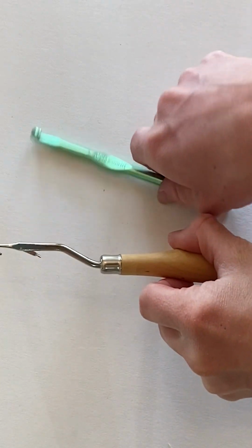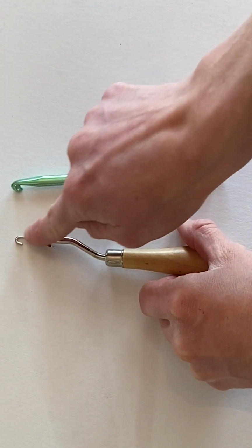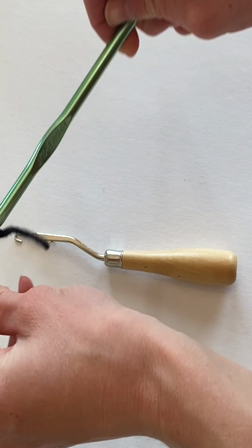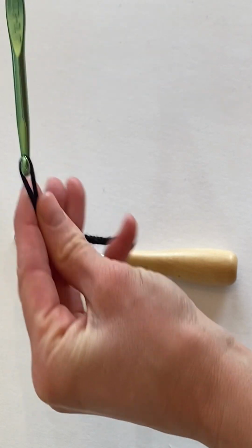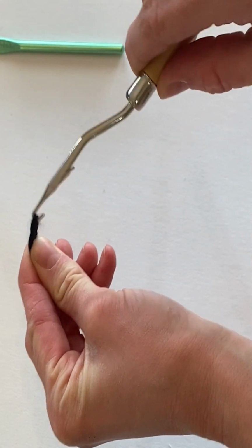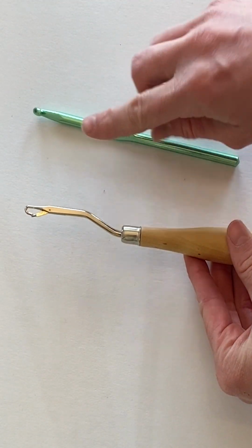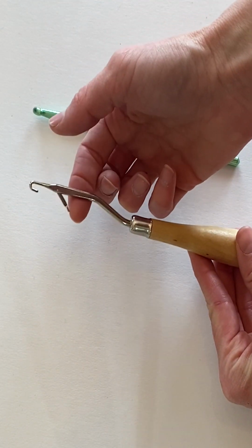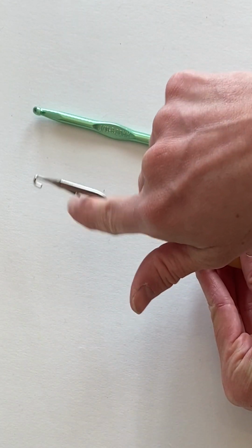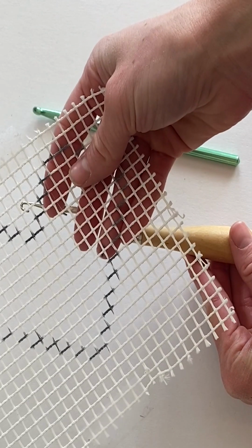A latch hook and a crochet hook look pretty similar. They both have this hook shape to hook on to yarn. What's different with a latch hook compared to a crochet hook is this latching mechanism. This latching mechanism is what's going to help us tie some really strong knots onto our mesh background.